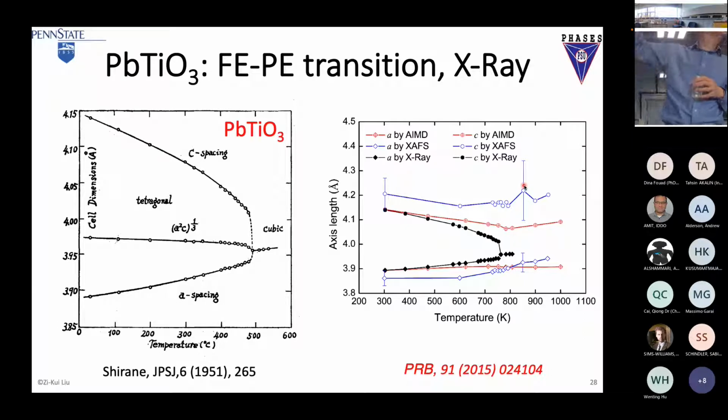Okay, so the red line is from our simulation, the blue line is from the high resolution experiments, and the black line is from X-ray. So you see very different results. What does it mean? That means if you look at the big picture or the fine picture, you get different results. So you really need to get the microstates correct.